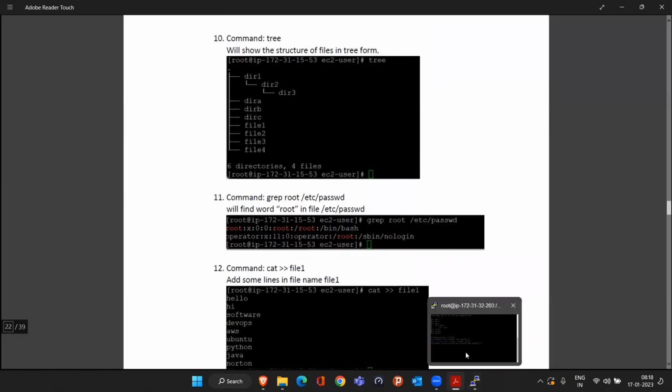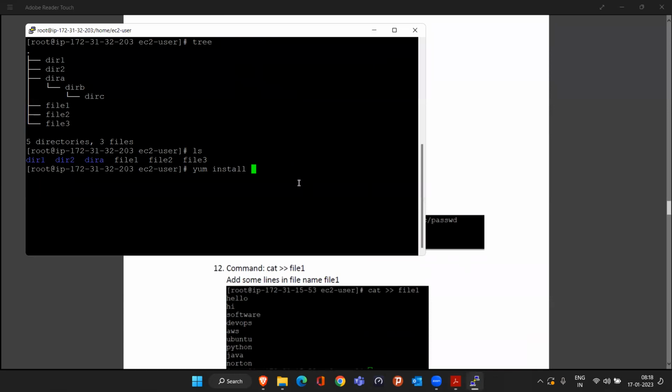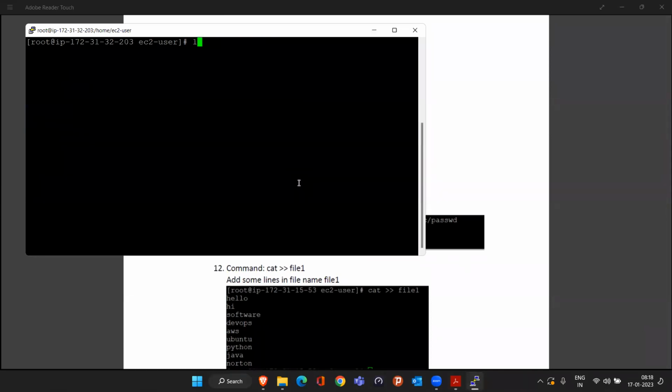Now there is a thing called dictionary search. Take an example. Currently, there is a file one. Quickly, I'm writing some content inside file one. You can use either the cat command or the VI editor, it's totally up to you.